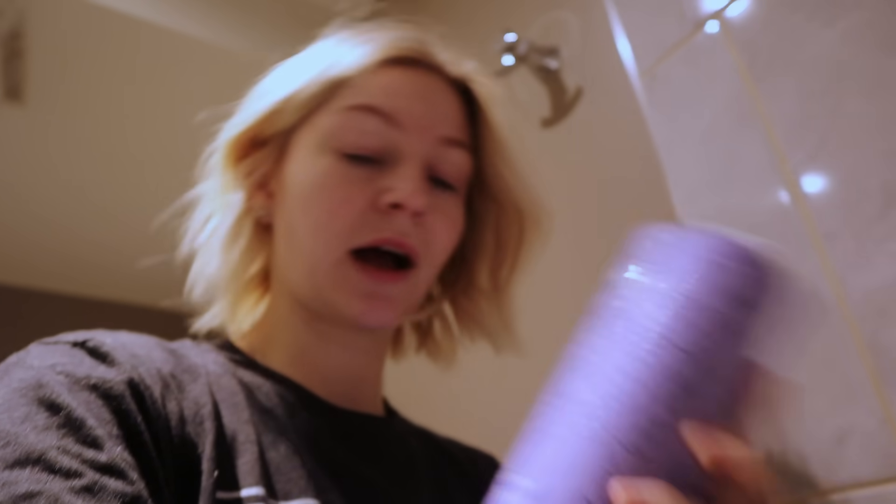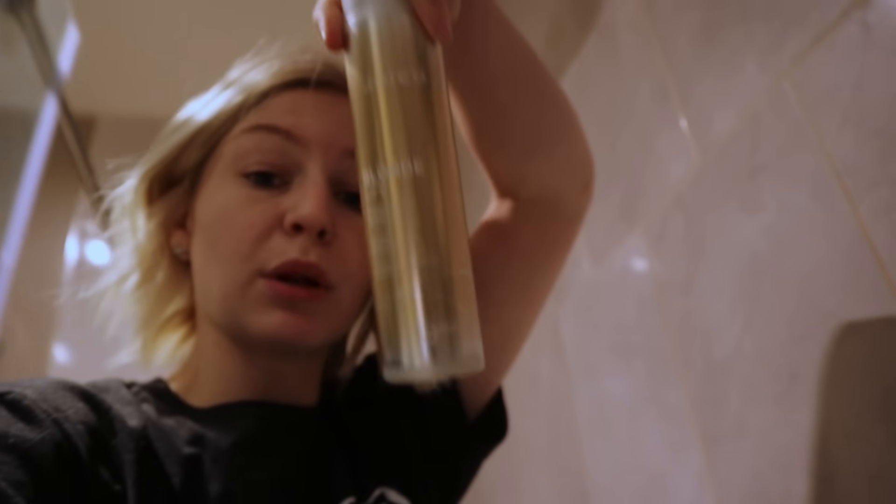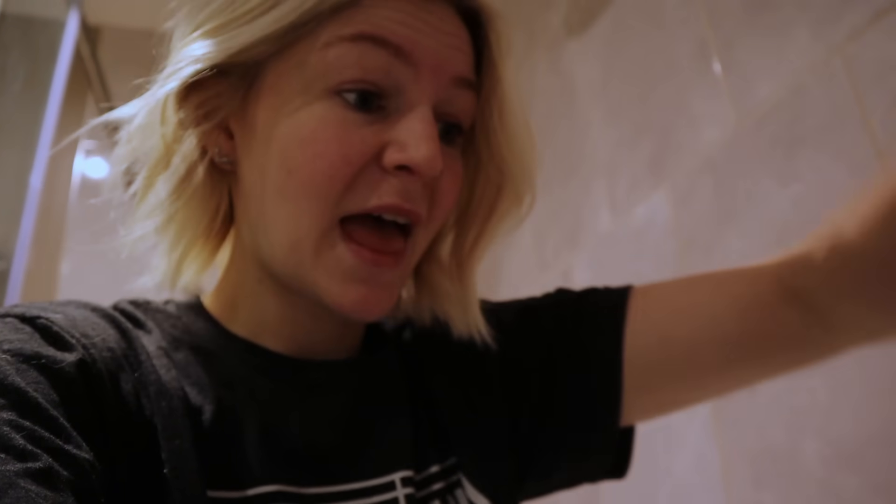So I'm about to shower. I just want you guys to know what I use in the shower because you're not coming in. I use Amika Purple Shampoo — I usually put this in for like two or three minutes while I shave my legs or do whatever in the shower, maybe sing a little bit. And then I use the Blonde Life shampoo, and then the Blonde Life conditioner. I'll be right back with wet hair and I will look like a wet rat.